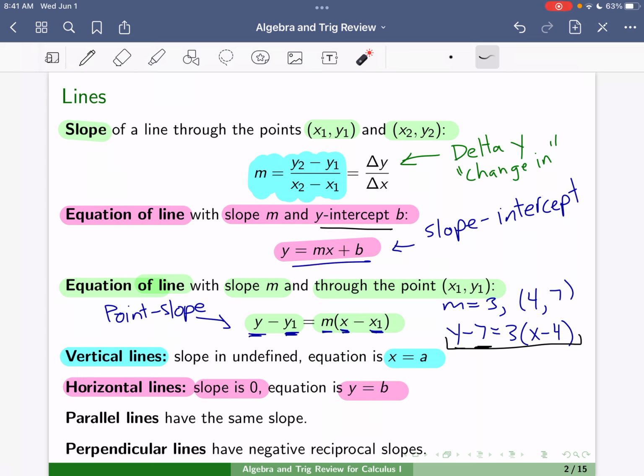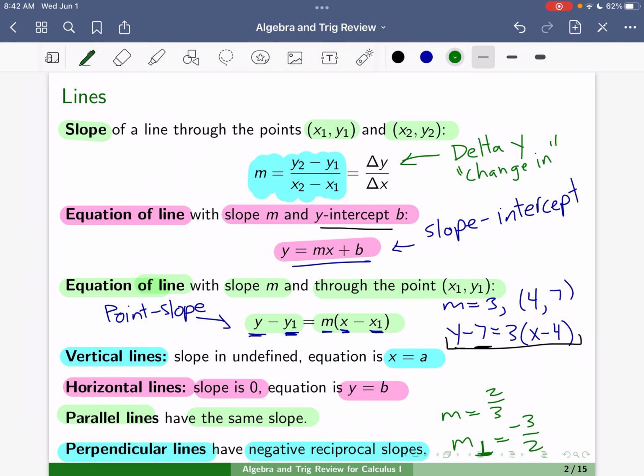If you have two lines that are parallel, their slopes are going to be equal. So parallel lines have the same slope, and perpendicular lines have negative reciprocal slopes, which means if you start with the slope of one line, so let's say our first line has a slope of 2/3, then the second line, the perpendicular line, its slope would be negative 3/2. So you would flip that fraction and negate it or change the sign of it. So if it was positive, it becomes negative. If it was negative, it becomes positive.